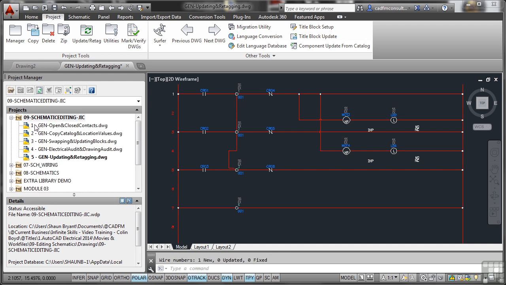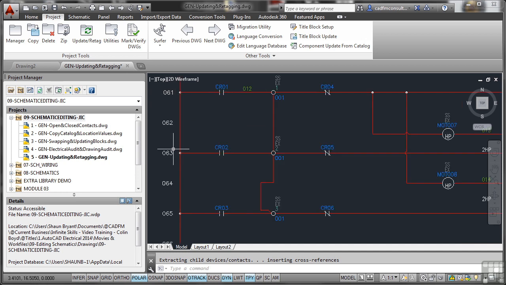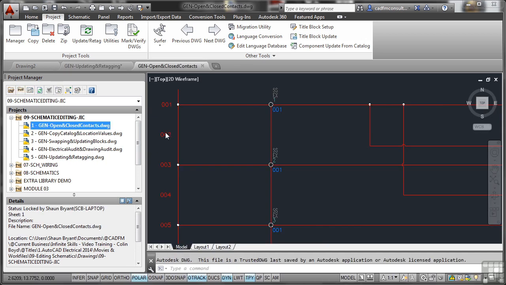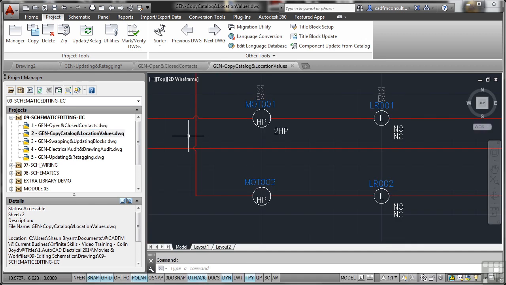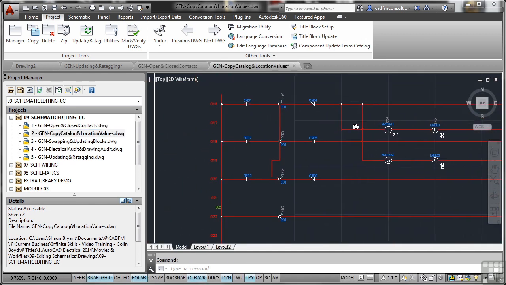Notice, first of all, my drawing numbers have updated in the list on the project there. Notice, can you see everything updating sequentially? You'll notice my connectors have updated to the next sequential numbers in that drawing. So if I look there now, that's 61, 62, 63. If I go to drawing 1 now, they start at 001. I go to drawing 2, just zoom out a bit and pan across. You can see 16, 17, 18. So they've gone for the next sequential number each time.